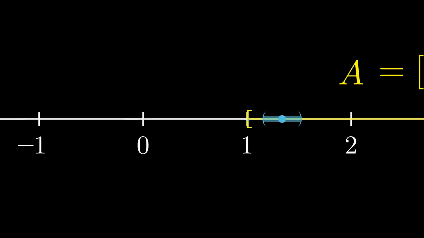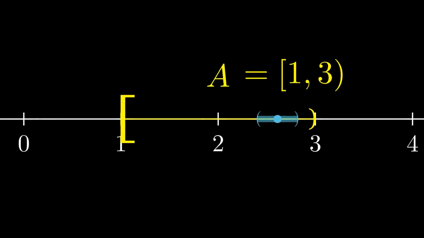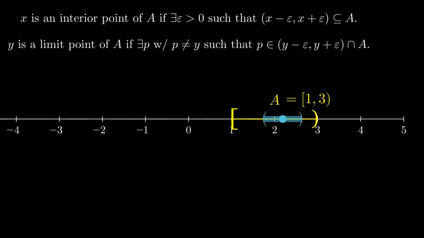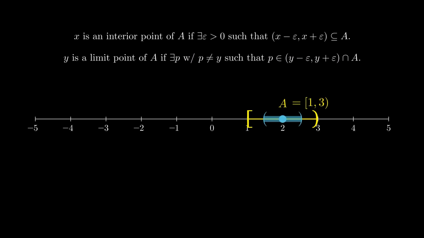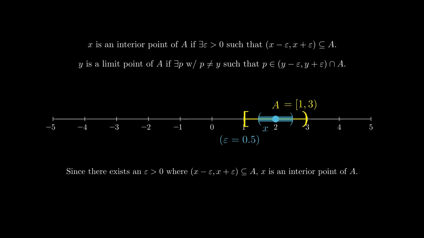We focused a lot on this lesser endpoint, so let's zoom out to see what else is going on. Turns out it's a lot of the same around 3. So long as X is less than 3, we can find an epsilon small enough to keep our epsilon ball around X entirely within A. But as soon as we get to 3, part of our ball will always be outside of A, meaning 3 is also not an interior point. This should make a little more sense, since 3 is not actually a point inside of A. Remember, since the interval is open at 3, that means that every point up to 3 is part of A, but not 3 itself. Alright, let's rewind and take a look at this example for limit points this time.